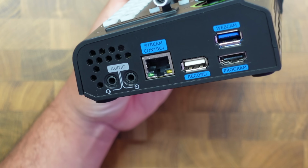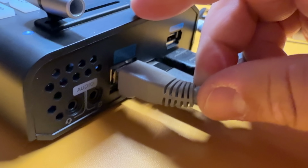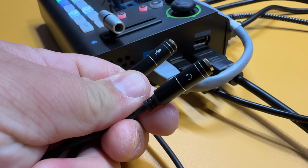You have an Ethernet port, so you can plug this thing into your network, stream straight from this device, also accessing some PTZ cameras and even remotely controlling it through a web browser. And then over here you have your audio ports, which is for this splitter, so you can have a headphone and microphone connection, and also another output for more headphones.